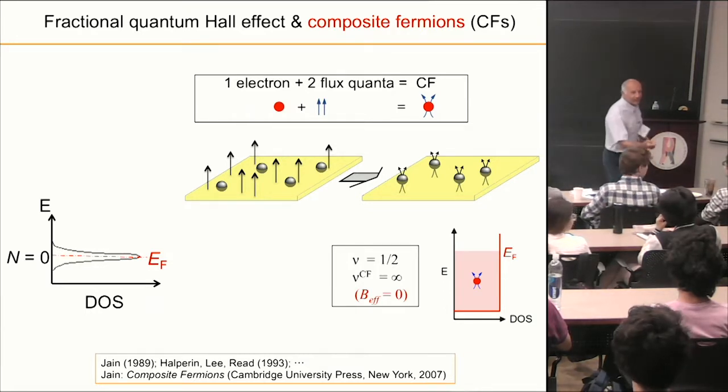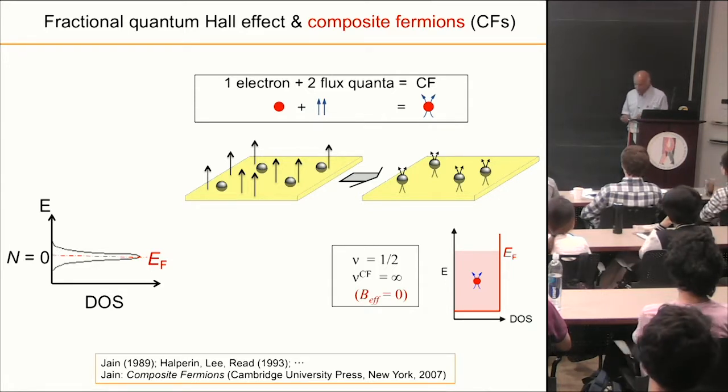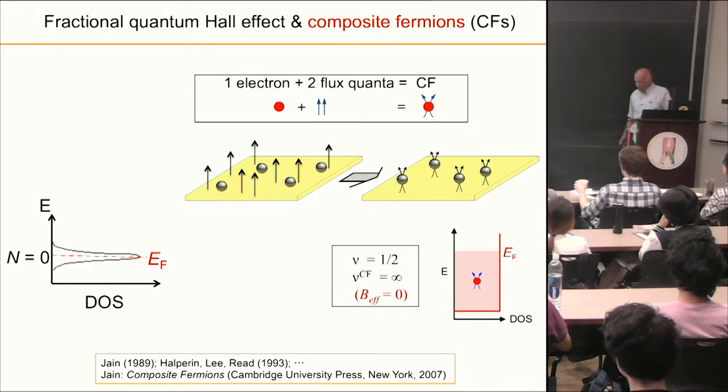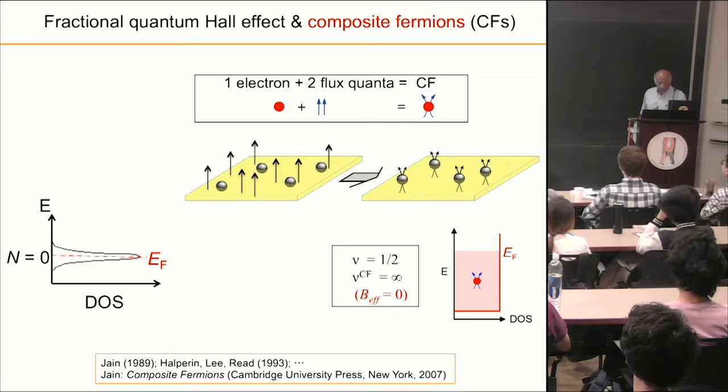Yes. After you attach the flux quanta, will the electron become bigger? You mean the quasi-particle would be bigger, right? The size of the composite fermion. Experimentally, I don't know any direct measurement. Later, I'll show you some data for 5/2, near 5/2. These may be, but overall, no. There is no experimental evidence. And the theorists, I think near 1/2 at least, no. It should still be of the order of the magnetic length, right? Okay, so any other questions?